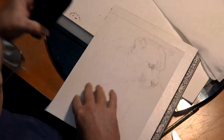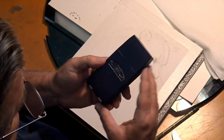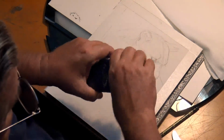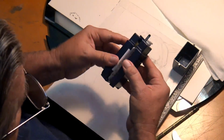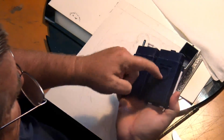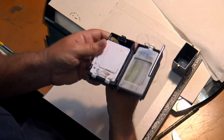And then within this bag, I keep one of these. So this here is my Cotman, Winsor Newton Cotman field kit. And these are great. It fits right in your wallet, right in my pocket. And the top comes off, okay? So I'm going to put that here for a second. It opens up, okay? Now, on the back, there's a little ring. So you can see this ring that comes out right there like that. And that's going to be for my thumb to go in.